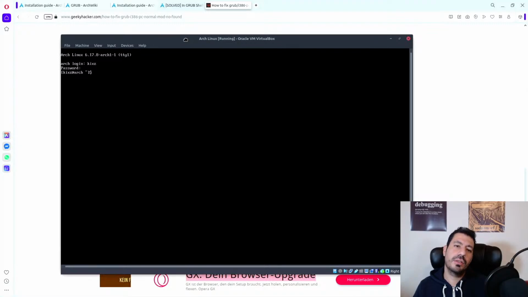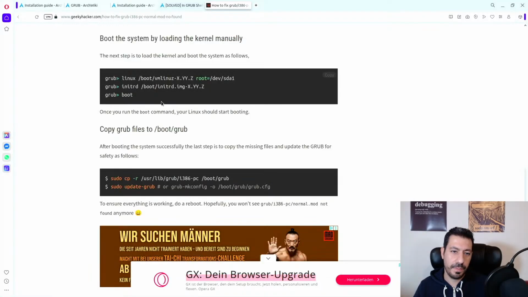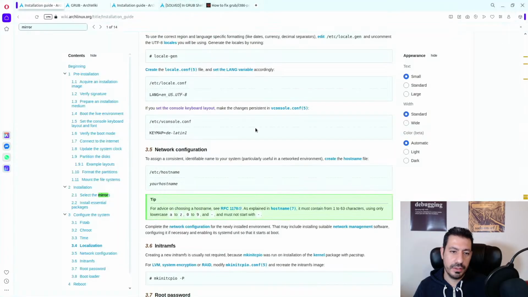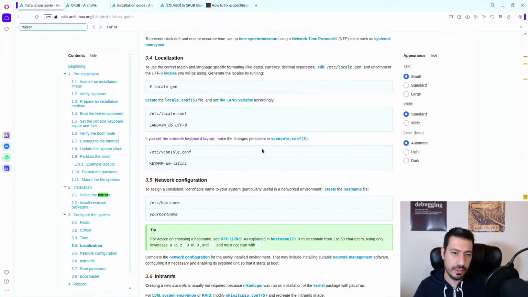Okay, now the issue is the network manager because the ping is not working. So I thought I enabled the network manager, but apparently not.